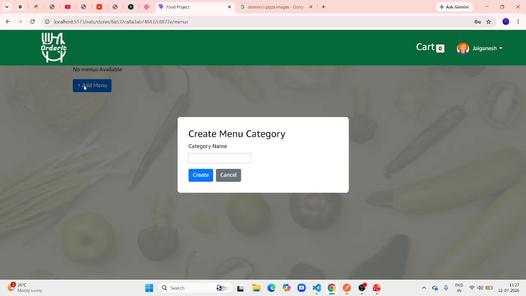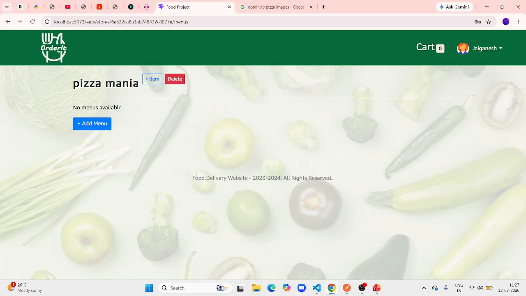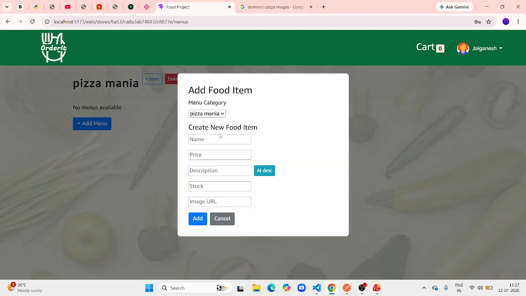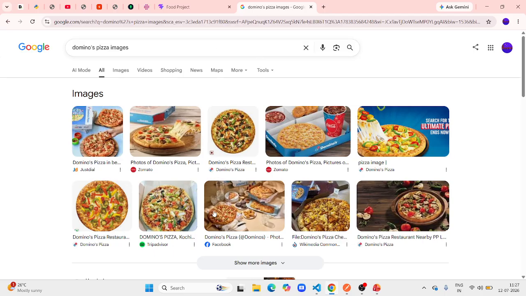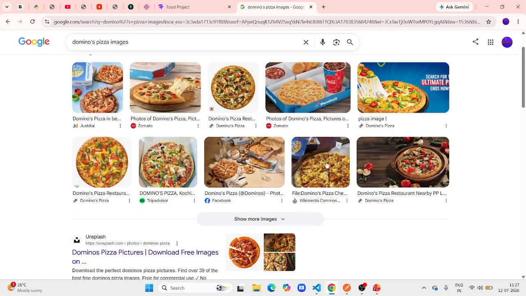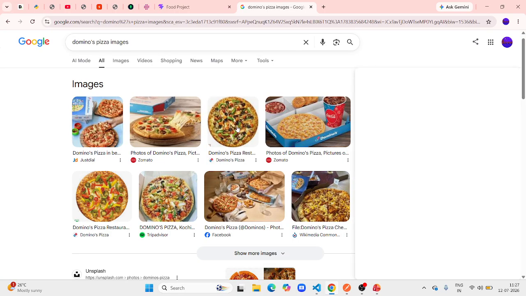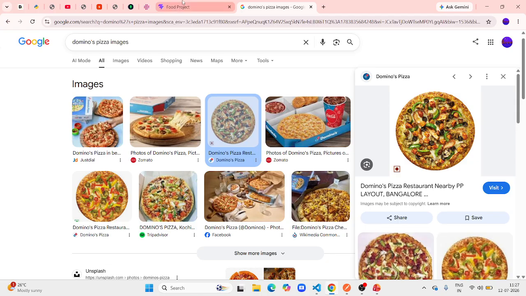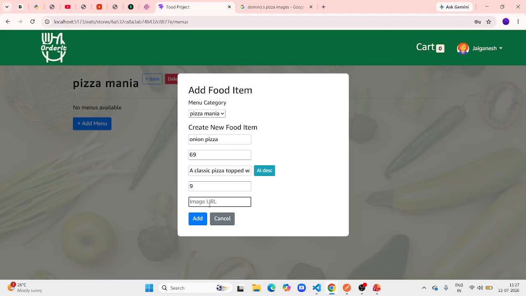I can go here and add a menu. Make it in stock. I'm taking some random pizza image and pasting it here.